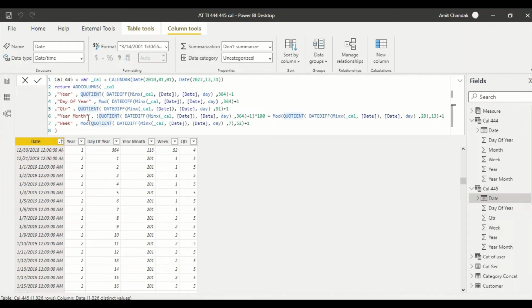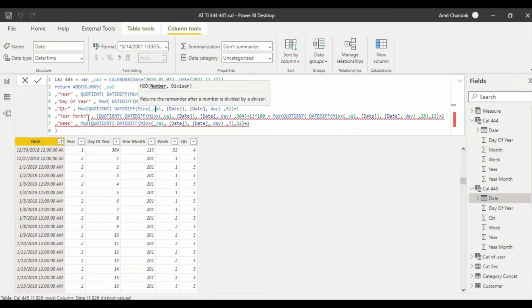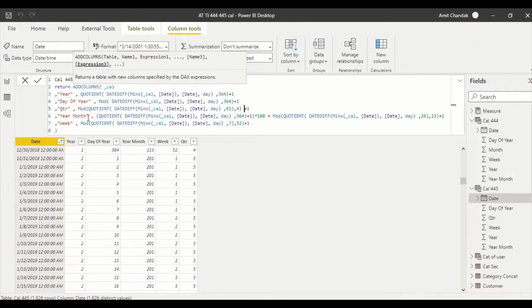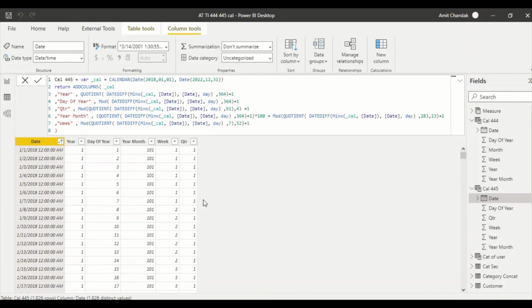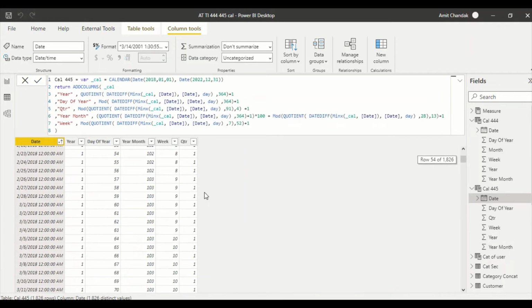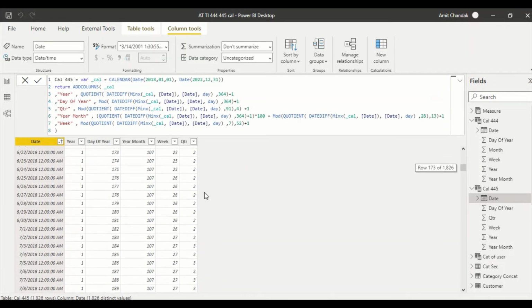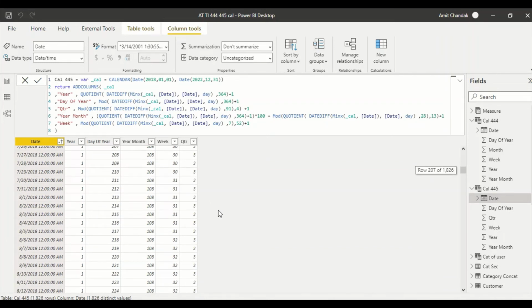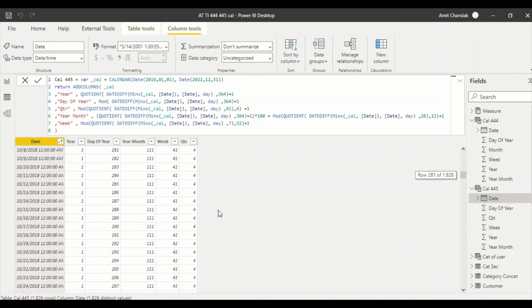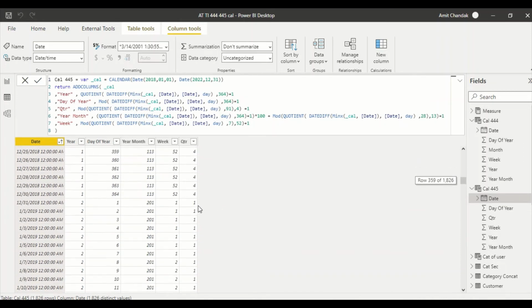So now I need a mod also, because I don't want in a year more than 4. So before I add the one, let me do this also. So I got the quarters, and now I'm going to the mod to make sure that I don't cross number 4. So once I cross number 4, it again going to start 1. So I got a new year, new quarter.